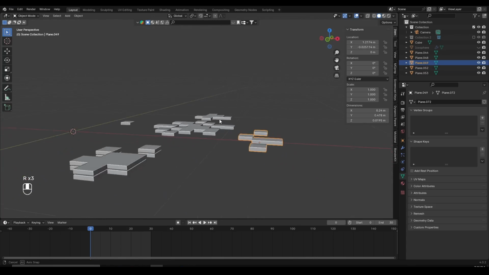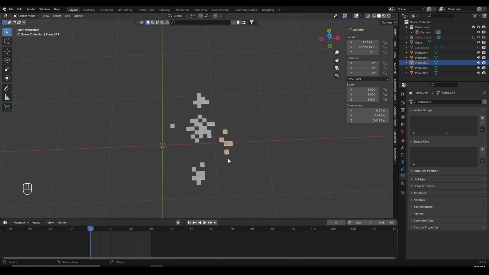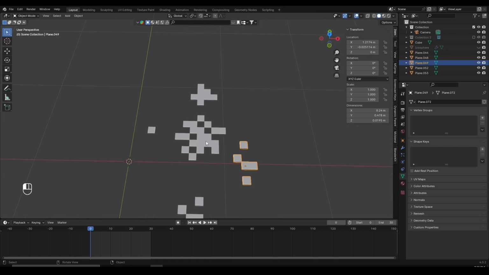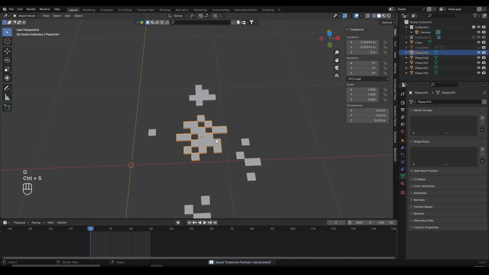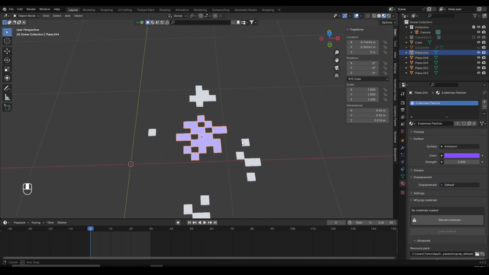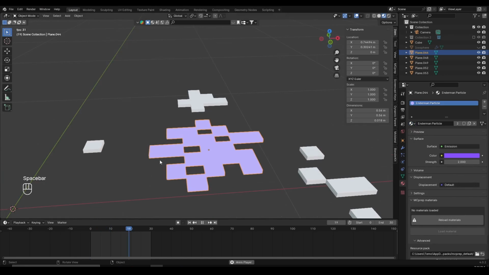So we have these extruded particles, and we don't have to create a new material for this because we created a new material for the cube right here. So I'm going to select this big particle. I'm going to go back to the material view, go to here and select this icon, not New, but this material icon. And then let's search for Enderman particle. That's why organizing is good, because we named this particle. And if I select this, you can see that this emissive particle is applied to this object.